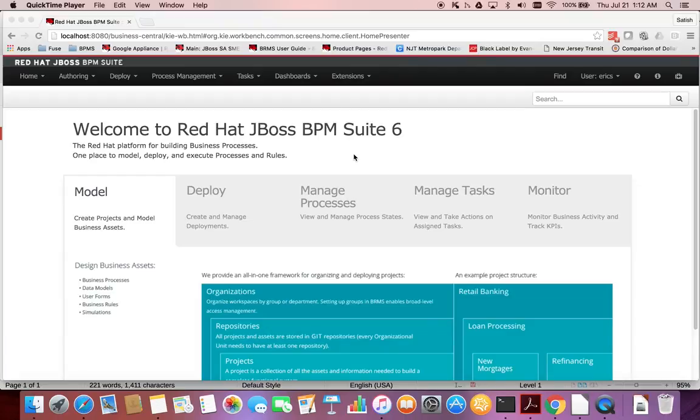Now, apart from BPM technology, Red Hat also provides other middleware technologies like integration technologies like Fuse, which is based upon Camel, data virtualization, which is based upon a Teiid project. It also provides another automation solution called JBoss BRMS. Having said that, JBoss BRMS is a rule engine and it is entirely included in BPM Suite. That means if you have a rule engine and BPM requirements, you will use JBoss BPM Suite. And if you have only rule engine requirements, you will use JBoss BRMS.